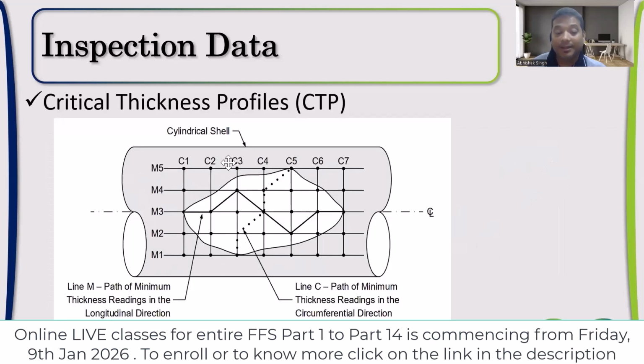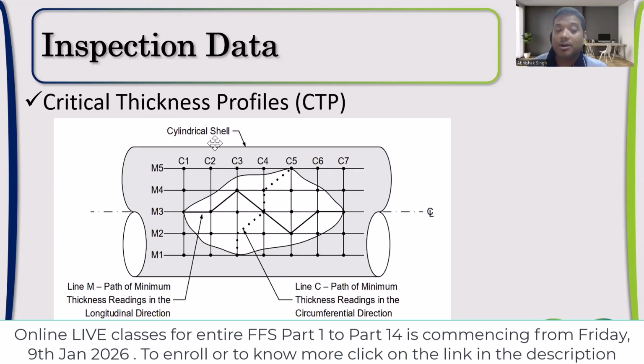Like, this is the profile. So it should try to cover the outer portion. At least one point should be at the good thickness. So wherever the local metal loss has not happened, that is called the good thickness. There also some corrosion might have happened, but it is not more than the actual expected. It is within the limits. That is called good thickness. So you need to have a boundary at least one point outside. So all this outer boundary will have a good thickness. And the remaining will be having some places maybe lower.